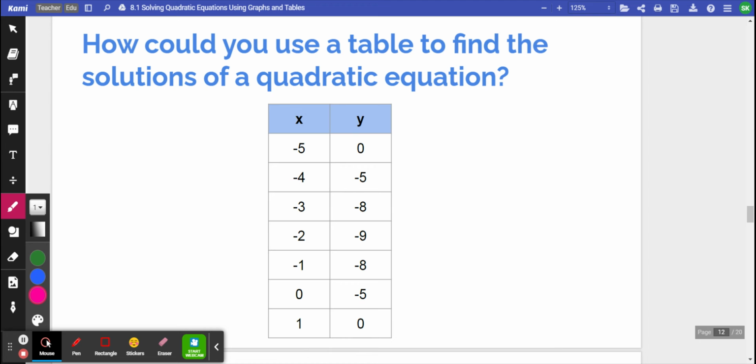And what's so special about the ordered pairs of the coordinates of x-intercepts? We know that it's always on the x-axis, so the y should always be equal to 0. So basically, in a table, you just need to look for where y is 0. I see one right here, and another one right there. So when we look for zeros, it's super easy on a table. Look for where y is 0.